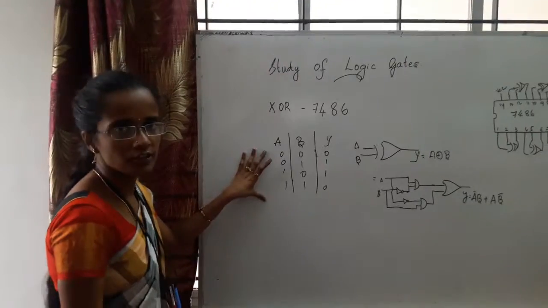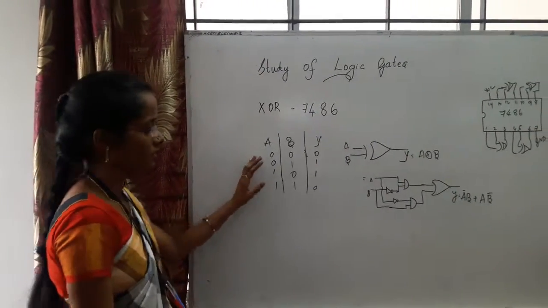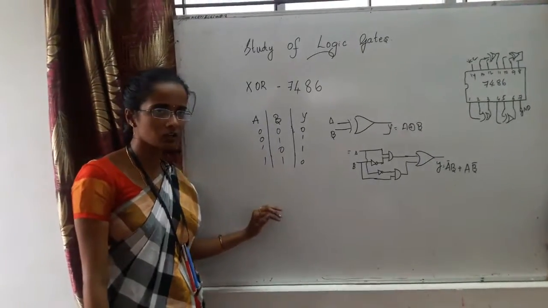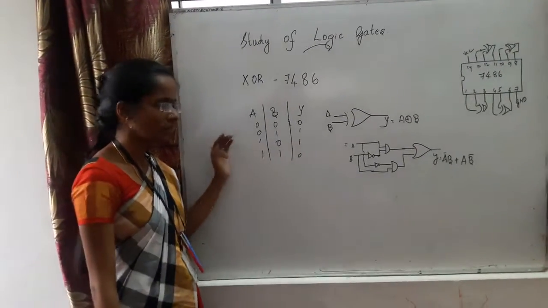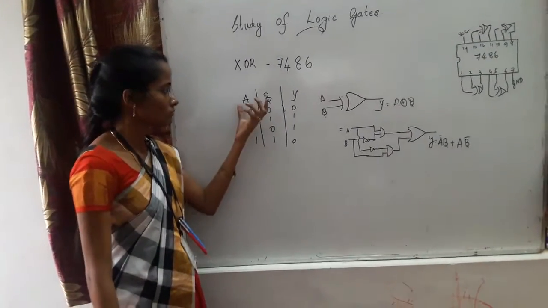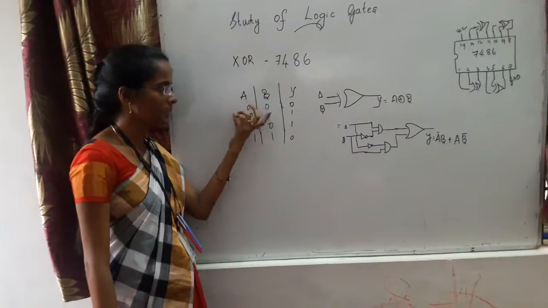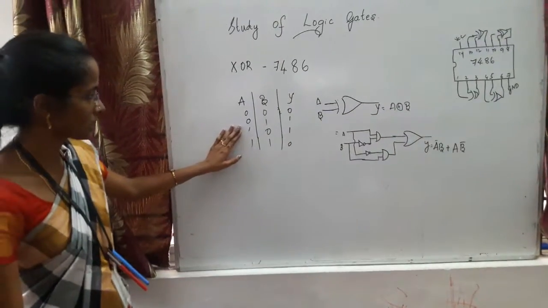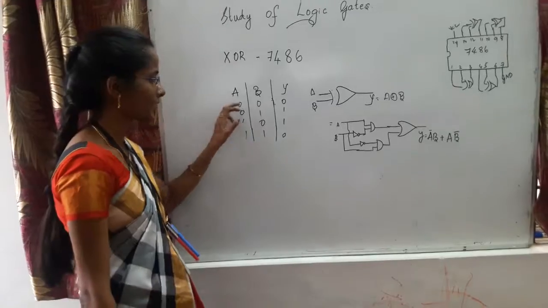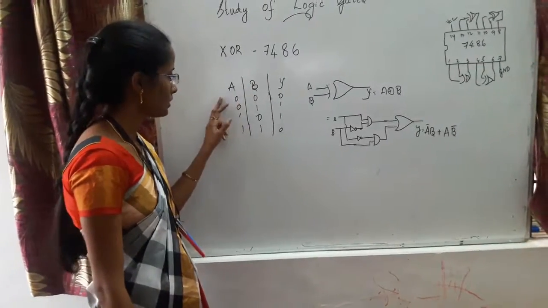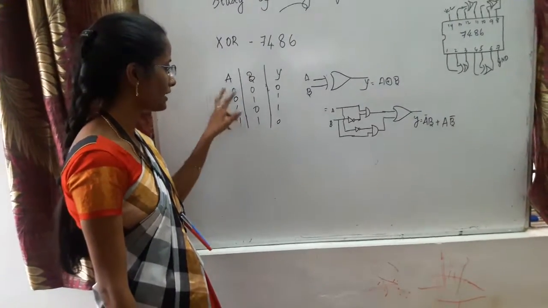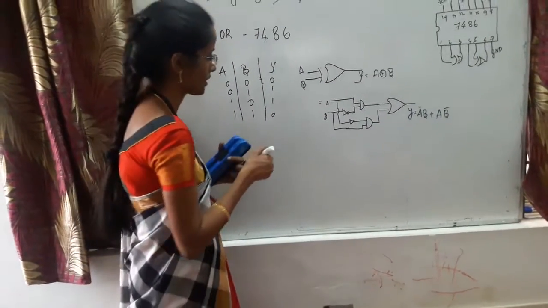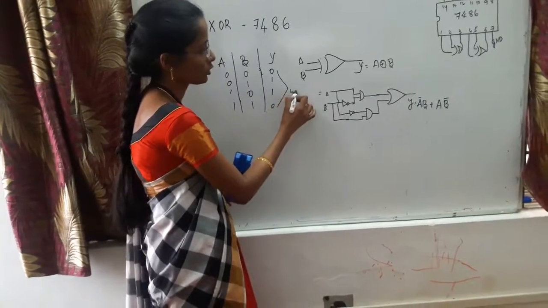The application of this XOR gate is in the case of a terrace light. In case of a terrace light, you have one switch inside the house and another one in the terrace or outside the house. So the same logic is applicable for light to glow. Assume that the switch that is inside the house is A and that is outside the house is B. So if both the switches are in either off state or in the on state, the output will be in logic 0. That means the light will not glow.